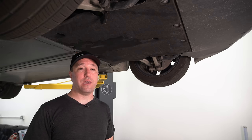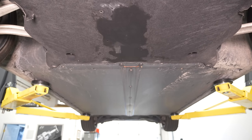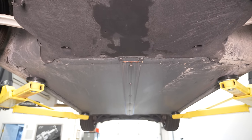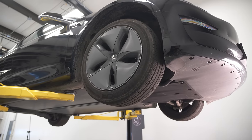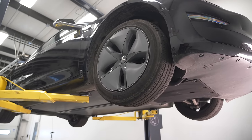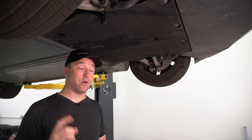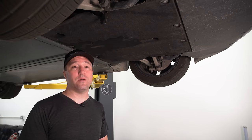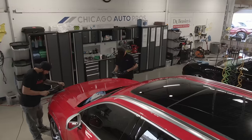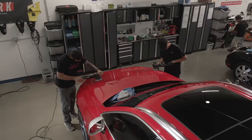From a consumer perspective, one of the big reasons I've been hesitant to fully embrace Tesla is that they're using the general public as their beta testers. Most Tesla buyers seem okay with making excuses for all the little things wrong. I'm going to visit Chicago Auto Pros, one of the bigger detailers in the Chicagoland area that does a ton of paint correction on Tesla products, and talk to Jason the owner about the things he sees — on the exterior, paint, and body gaps.